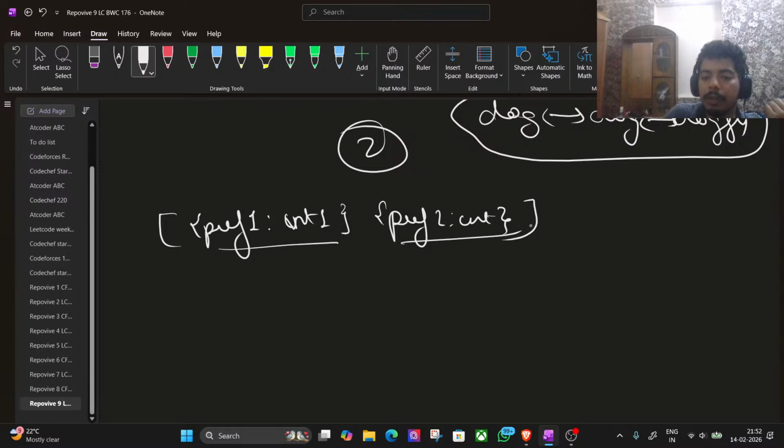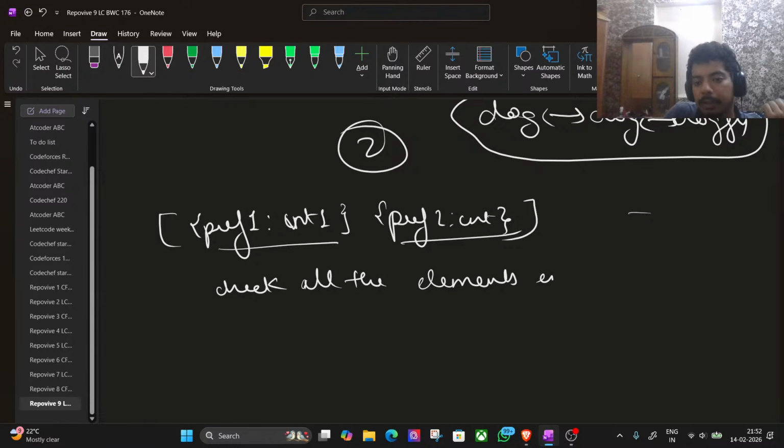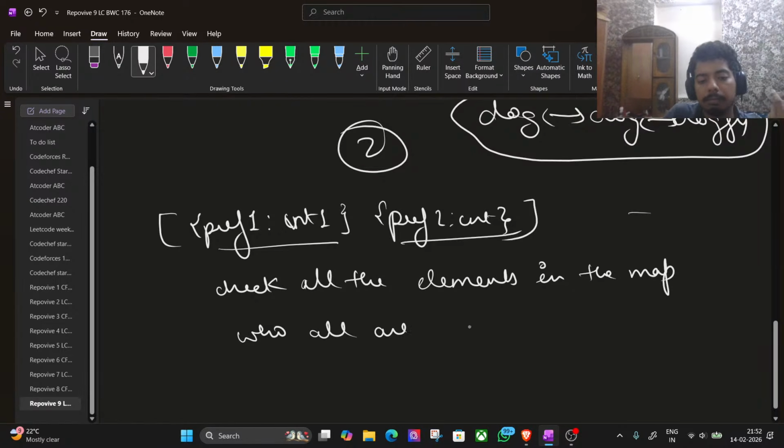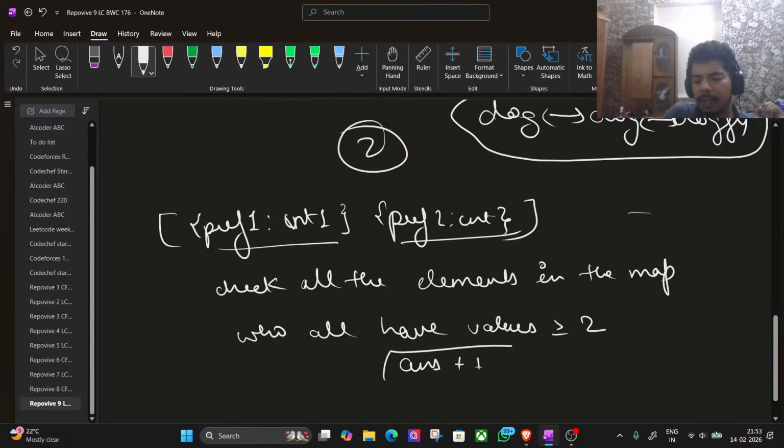Now, if I store all of them, then after that I can just check all the elements in the map, and for those which have values greater than or equal to 2, I can increase my count, or answer, whatever it is.